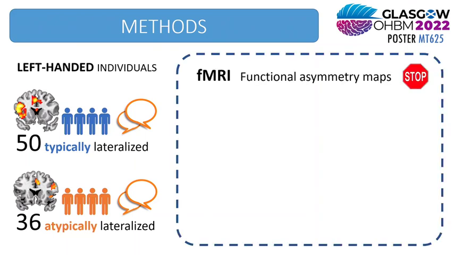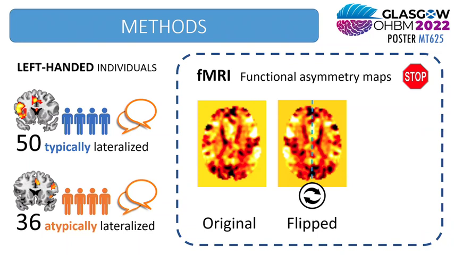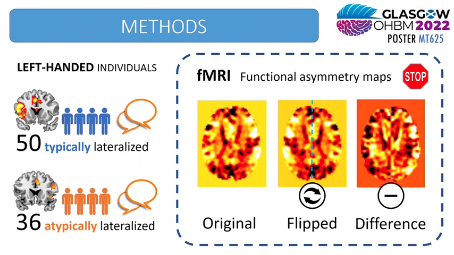So they were presented with this stop signal task, and then we calculated what have been called functional asymmetry maps. This is a really simple calculation, but it's really informative. We have the original contrast image of the stop signal task, and we create a copy and flip the image by the midline. So now the right hemisphere voxels are on the left, and the left voxels are represented on the right. Then if we calculate the difference between these two images, every voxel is informative about how different the BOLD signal was between a voxel and its homotopic voxel in the other hemisphere.